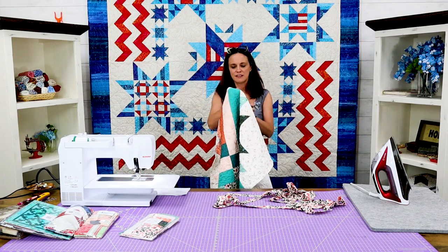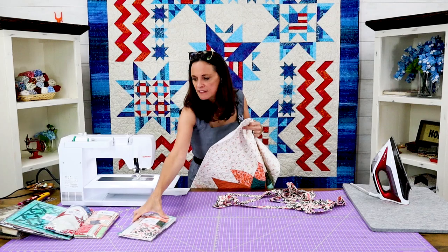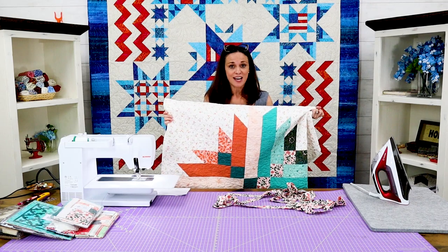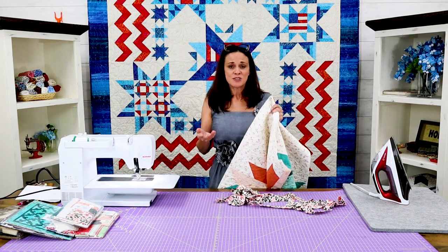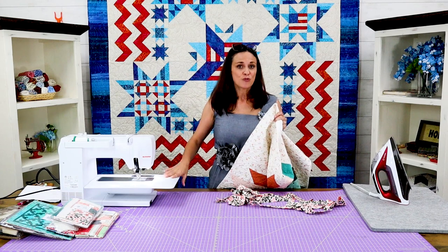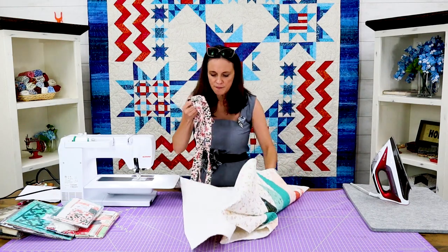Okay, so here's my quilt again. It's called the Astradelic, and it is Art Gallery Fabrics. What we're going to do is sew on the back side and then flip it to the front. So thread, I have chosen a thread that actually matches my project. I've done this on other quilts where the backing and the binding are different colors, and I sometimes put different threads in the bobbin than I do on the top. That's perfectly okay as well. You just play with it and see what you would like to do, okay?